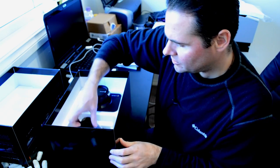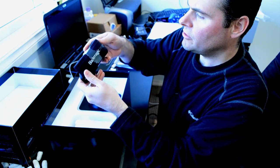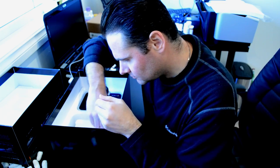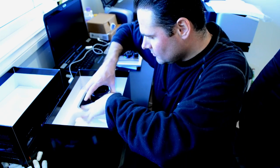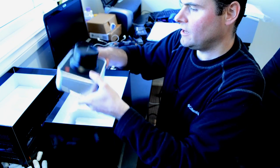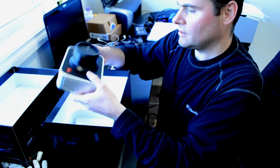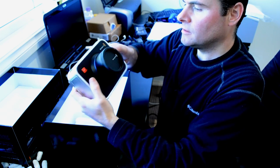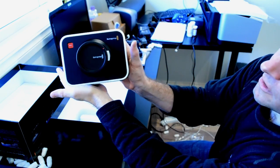Okay, so there's a strap for it, it looks like. Oh boy, that's heavy. That is heavy, holy cow. It's like a little bowling ball. There you go. That's what it looks like out of the box.